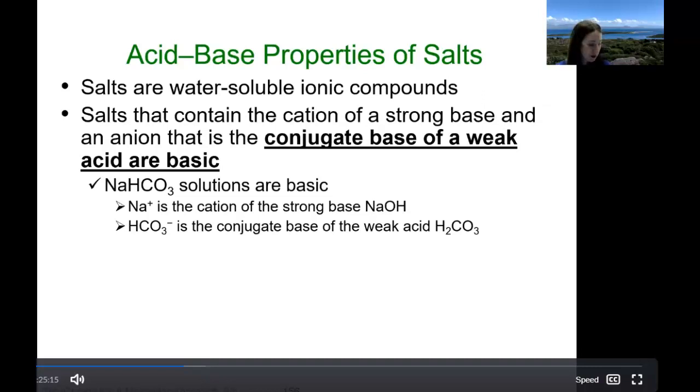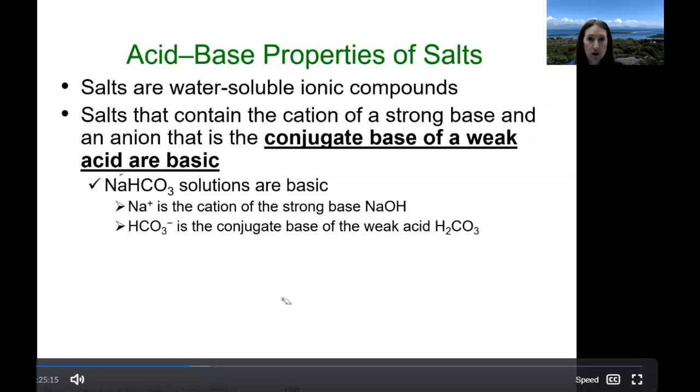Okay, so what I'm going to be doing now is breaking down the salt. Do you remember when I said last week that it's really important that you can figure out the conjugate acids and conjugate bases just by looking at something, right? So for example, when you see Na, you should be like, where does Na come from? Oh, Na comes from NaOH. That's a strong base. And this is the conjugate base of, this comes from H2CO3, right? As we continue to do these problems more and more often, you should be able to see if they're conjugate acids or bases, right? Now, why is that important?